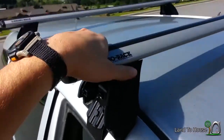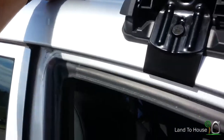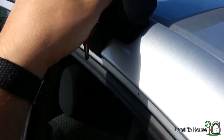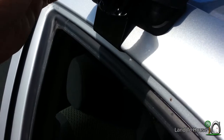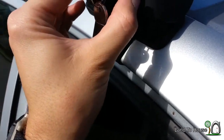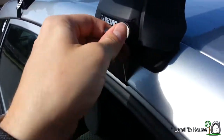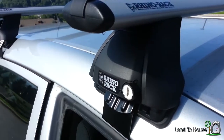And now give the whole thing a little shake. Make sure nothing moves. After that's done, it's time to lock the system up. Just put your cap over here. There we go. Turn your key. And there you go. Done.